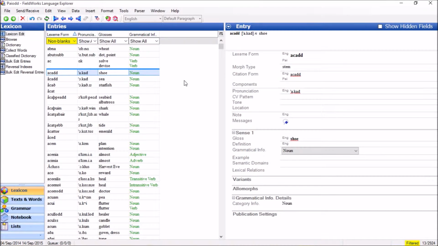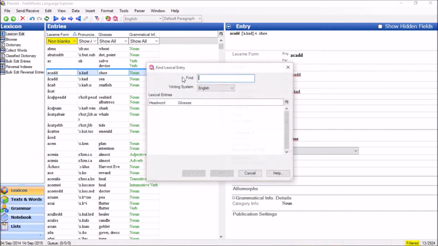Another way that this is useful, of course, is it's easy to search, which you can do with this button here, or of course Control F, pretty standard search command for just about any software. So let's say I'm not sure if I have a word for, I don't know, mast, like the mast of a ship. And I can search for that.